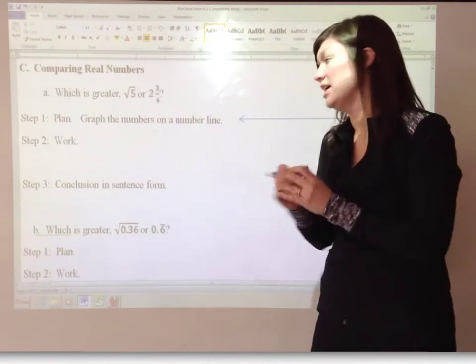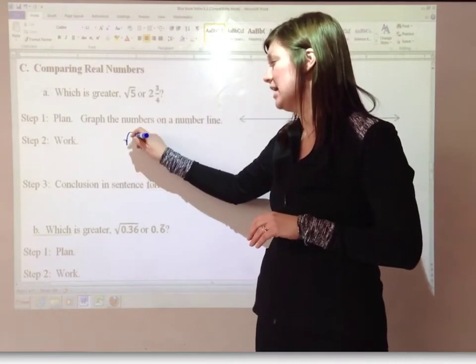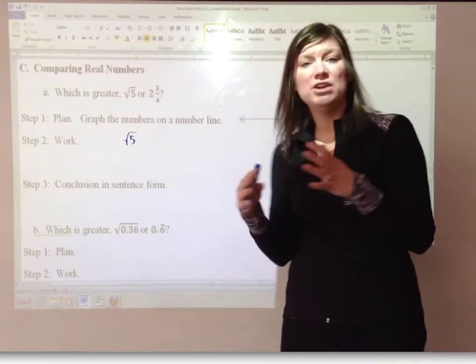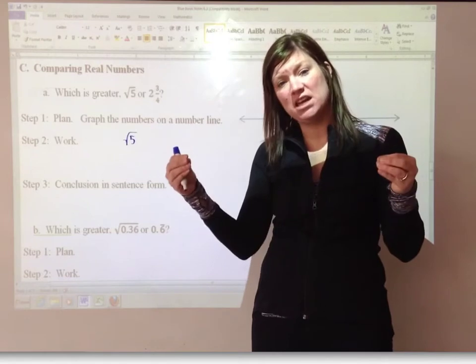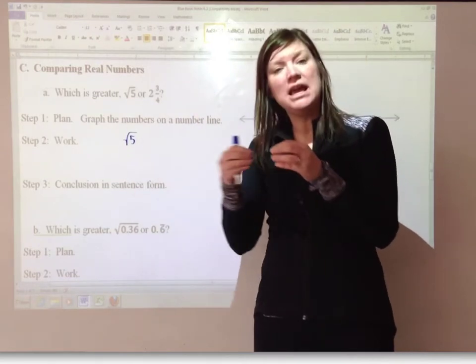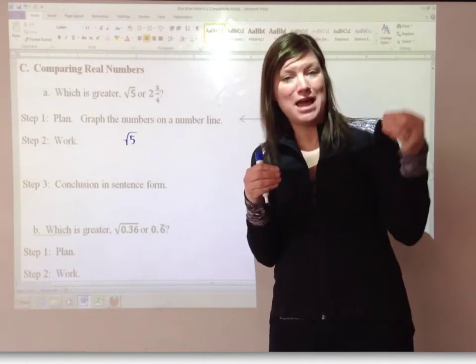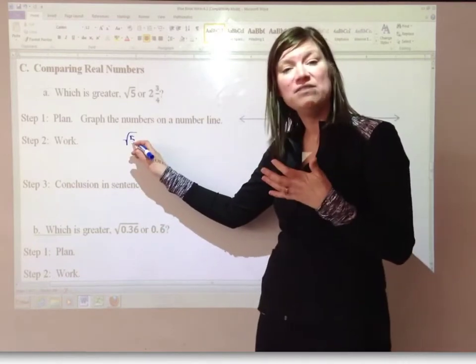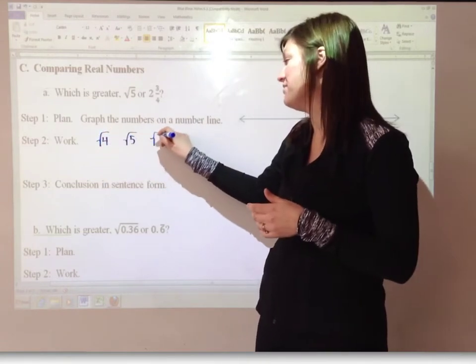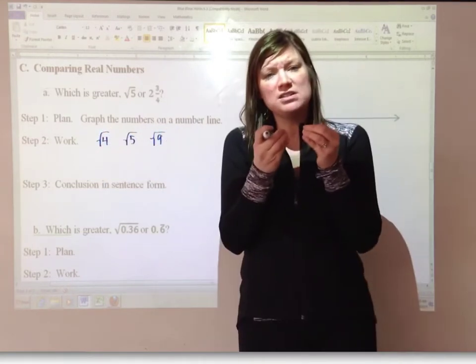So we're going to do radical of 5. And remembering correctly from video B about approximating, we have to figure out where the radical of 5 fits in on the number line. We have to find a perfect square less than that as our minimum, and we need to find a perfect square that's greater than as our maximum. So 5 is between the perfect square of 4 and the perfect square of 9. So we know that it falls in between there.